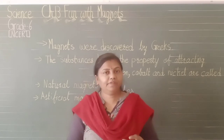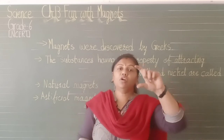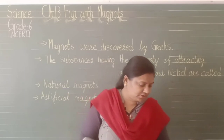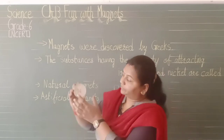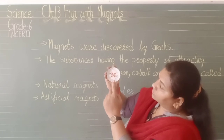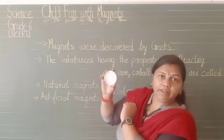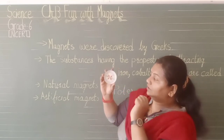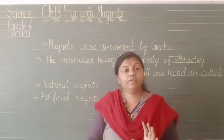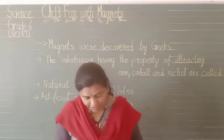So it is a simple device having a needle in the middle, and it shows the four directions, but the needle always points in the north and south direction, while the four directions are marked. You can see here, it is marked as N for north, south, then west and east. Clear? This side east and this side west. So these are the markings, but the needle will help you to find the proper direction.